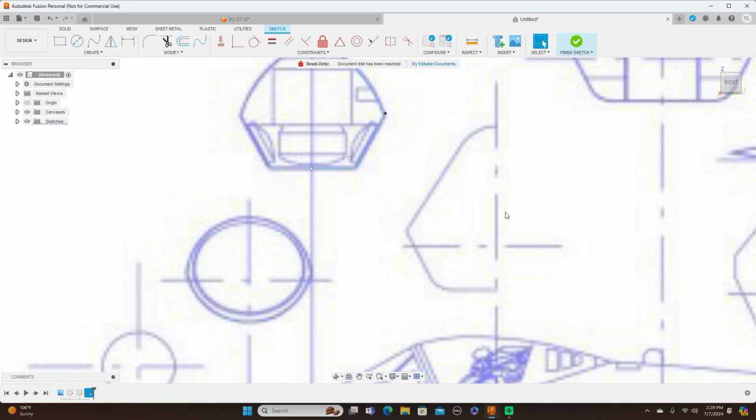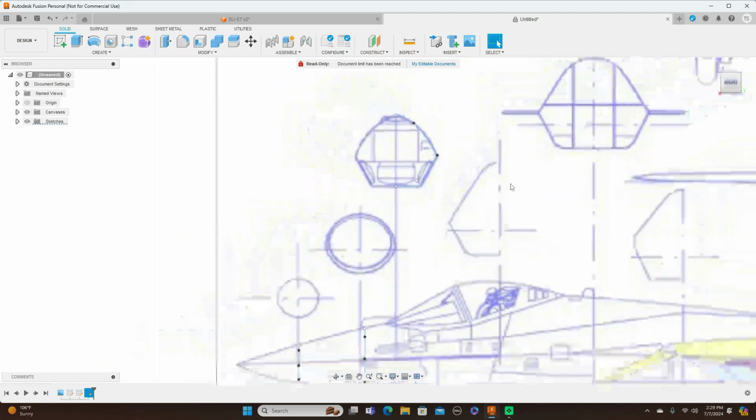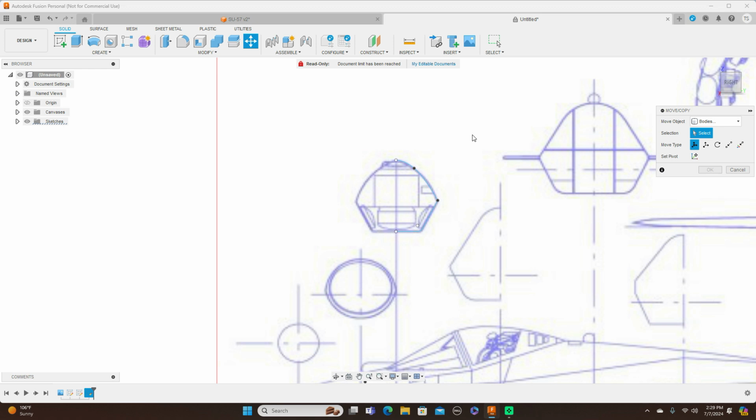Finish sketch. Move copy. This switch from sketches, so I move it back to sketch objects.